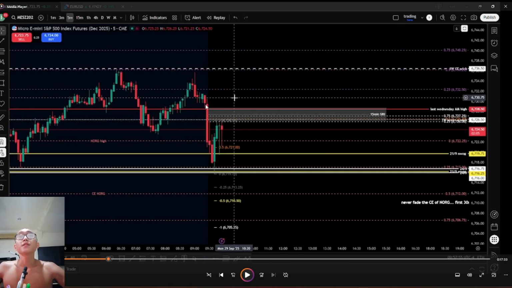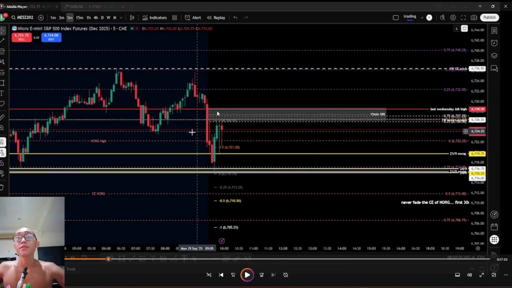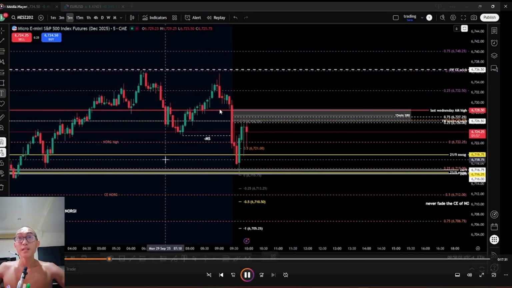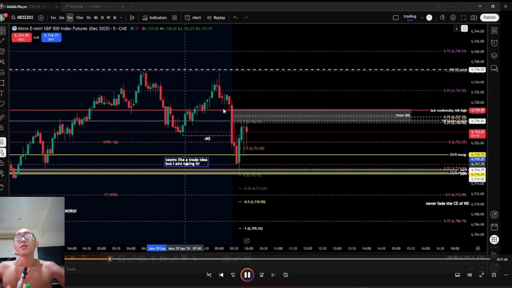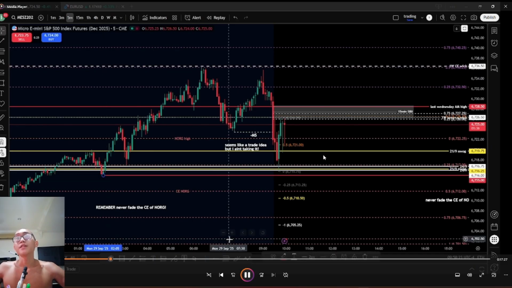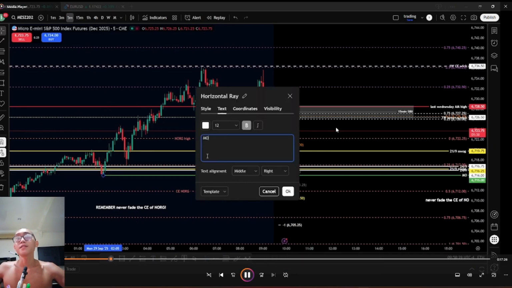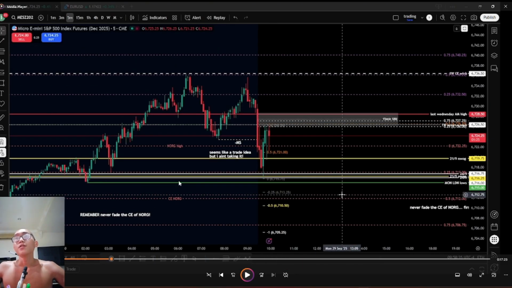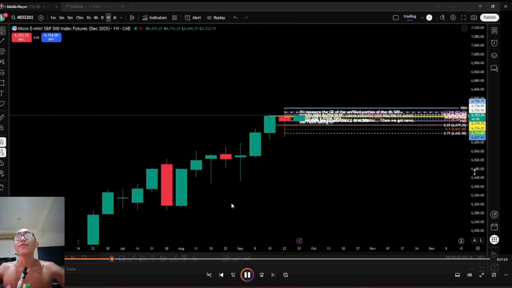Basically on the 15-minute chart we have this CB right here. Market structure shift. Seems like a trade idea, but I'm not taking it. But look at that, this is the Monday London lows. Because at 10 o'clock we got news. And if we are right now still close to all-time high, if we're not trying to pick tops, usually during news time, which is the orange news, we will reach for the London lows.